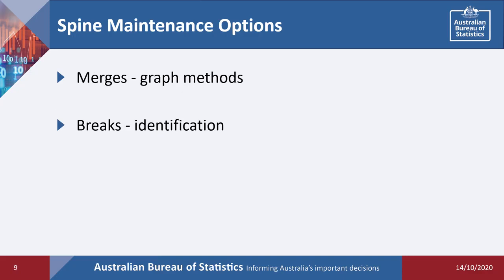A few other interesting aspects of the spine maintenance process include a graph-based component of selecting spine elements to merge. The way we currently build the spine, as mentioned earlier, was to sequentially link the datasets. Based on this methodology, it is possible that the ordering of the linkage may impact on the resultant linkages.